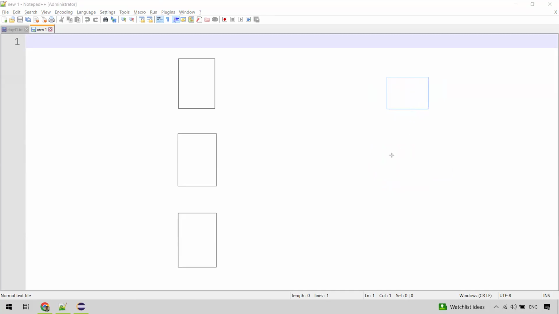For example, this could be my login, create account, and view account. This is my test case which tests the login, I'll call it login test. This is my create account test. And this is my view account test.